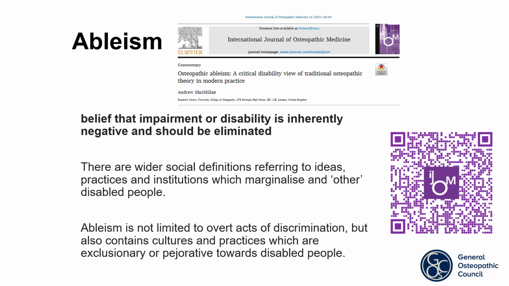change. And I think obviously in society we're beginning to see this, and we're beginning to change it in the same way that we're beginning to see and change it in our institutions. So certainly looking at the curriculum, looking at the ways in which we can work with people who have neurodivergence. And it's not limited to overt acts of discrimination. It can also be about our cultures and our practices which can exclude or be negative towards disabled people.